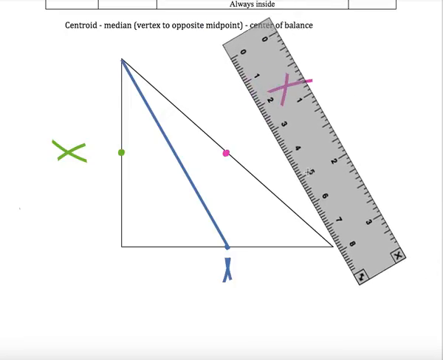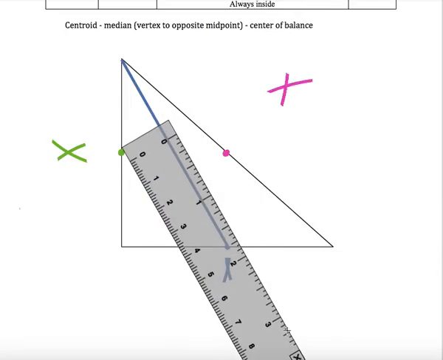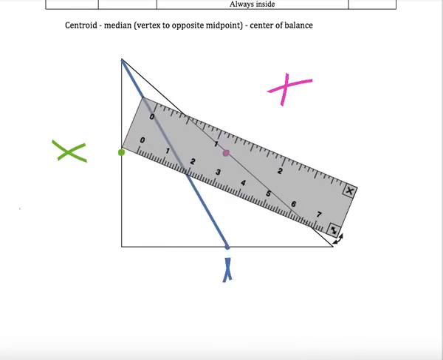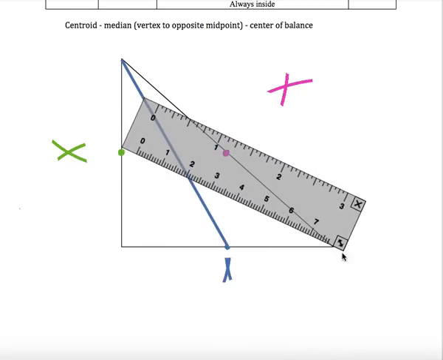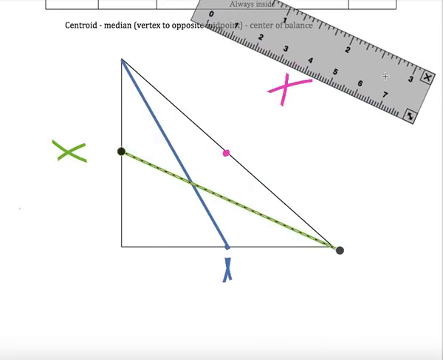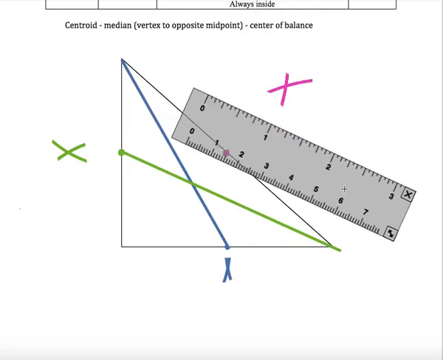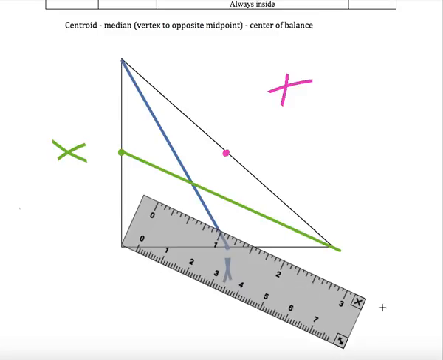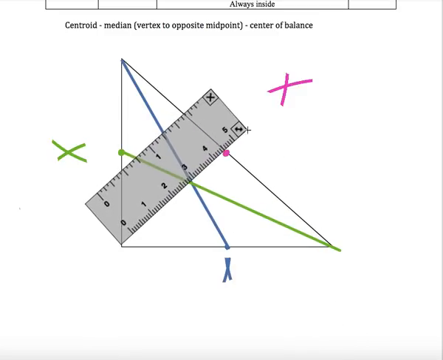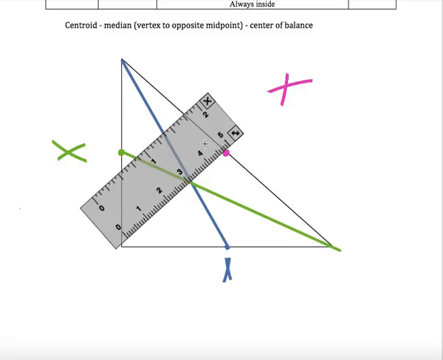So now let's create that median line that goes to the green vertex. Line up your midpoint with the opposite vertex and draw that straight line along your straight edge. So there's my next median. I can kind of see where they need to cross. So for the last one, line up that opposite vertex to the midpoint. Make sure you've got your straight edge lined up real well. And then draw your line.